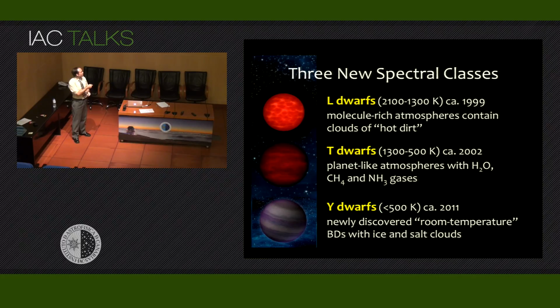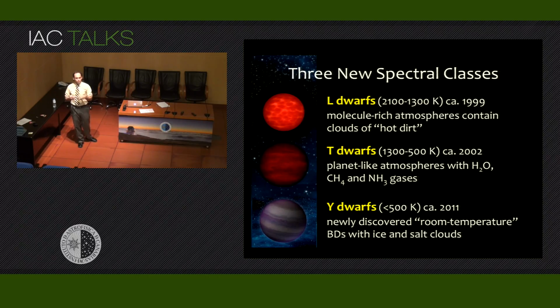The L dwarfs are just cooler than the M dwarfs, and they're unique because they get so cold that beyond molecular gases, you start to get condensate species in the atmospheres as well. If you think about what is the hardest thing to melt here on Earth, those tend to be rocks and metals. That's why we build these big foundries to melt these things down. When you're going from very high temperatures down, those are also the first things to condense out. And so we see in the atmospheres of L dwarfs evidence of these sort of rock and metal clouds.